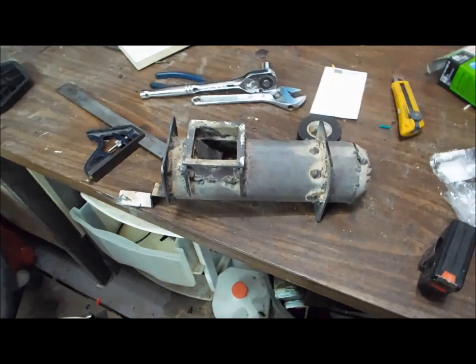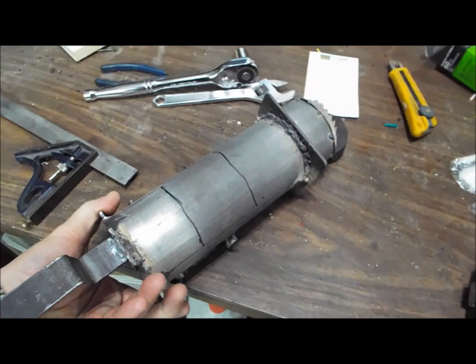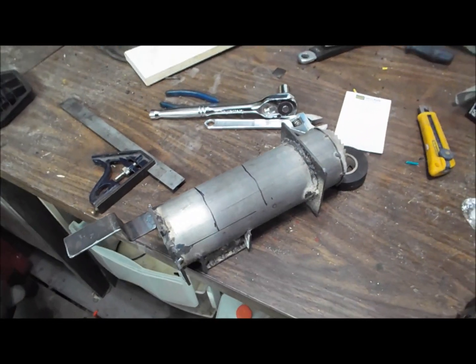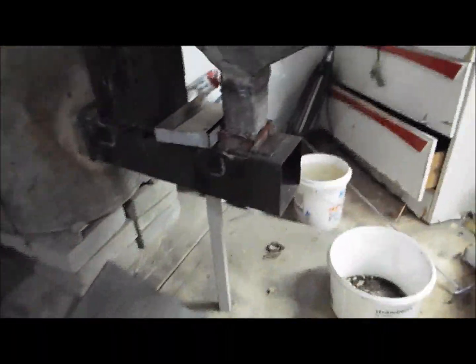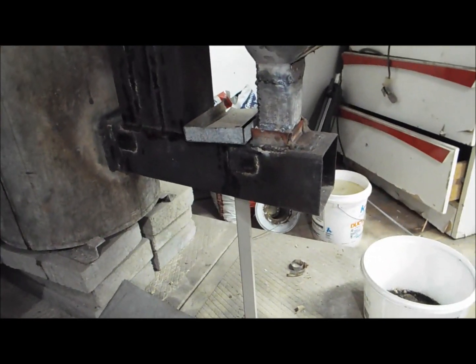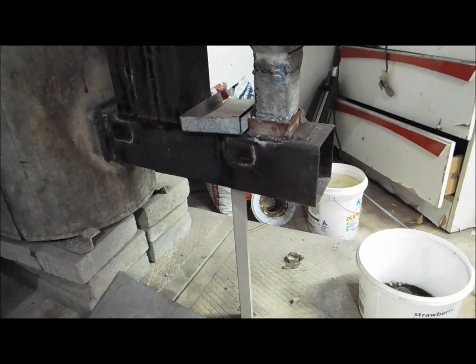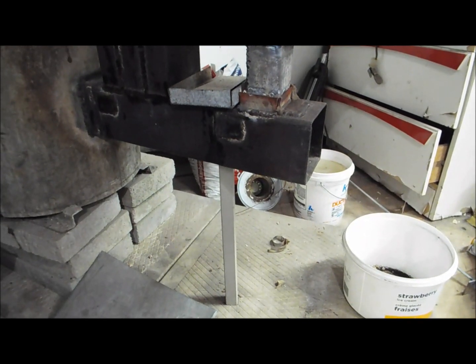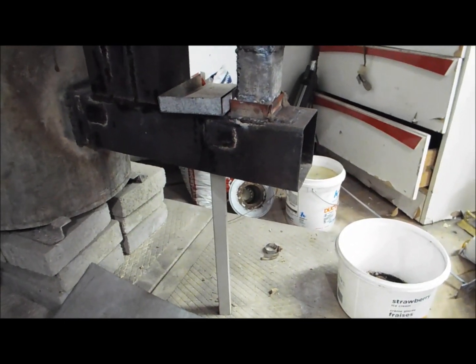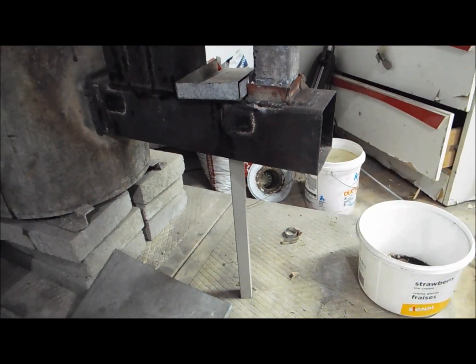Time to do some changes on this pellet burner. First thing I'm going to do is cut out the bottom so that the ash has a place to fall. And then work on this part. I'm going to be cutting out the bottom of that and adding an ash pan or ash box underneath it so that the ash has a place to go. So let me work on that and see what happens.